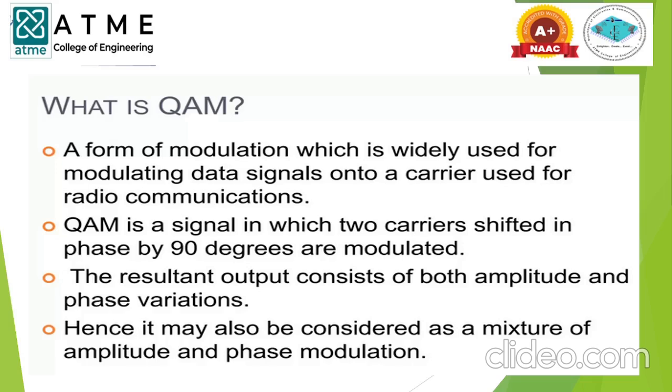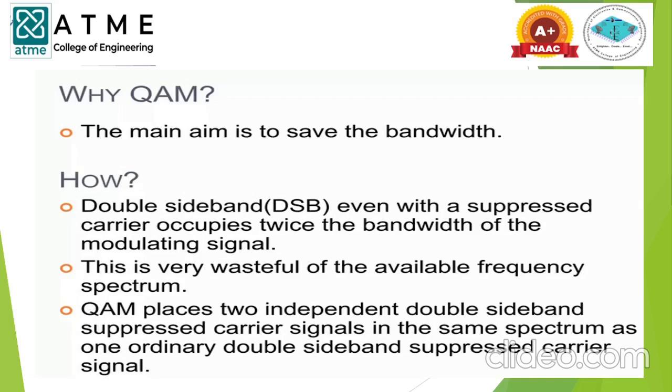Whereas in other techniques of modulation like QPSK, BPSK, and all those things, we will be concentrating on one parameter, either phase or amplitude. But when it comes to QAM, we will be concentrating on both amplitude and phase variations. Hence, it may also be considered as a mixture of amplitude and phase modulation.